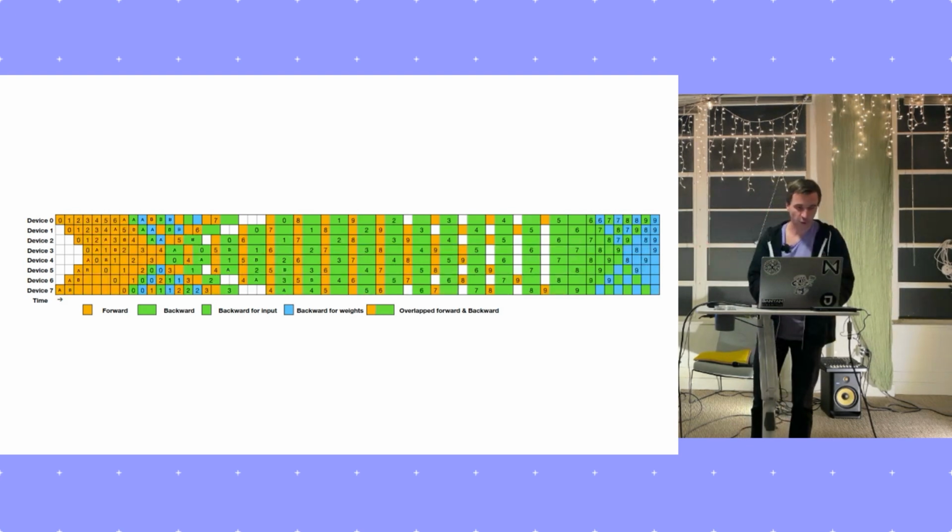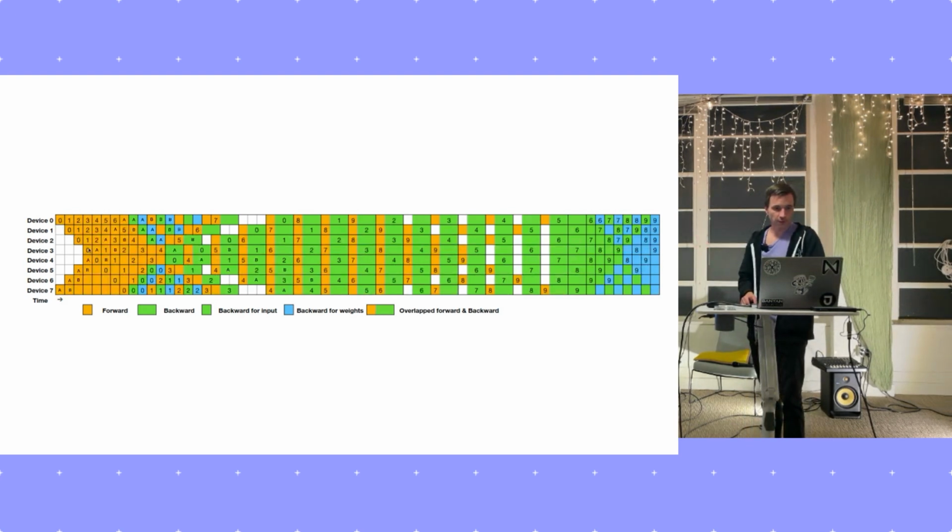I annotated a couple of bottom ones here, right? So A, B are also two batches, so that you can see where they're going. And you will notice that at the beginning, they start multiple forward passes. At this point, no backward can be computed because no forward pass has been fully completed yet.